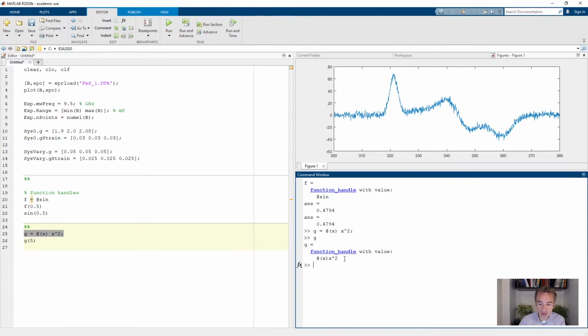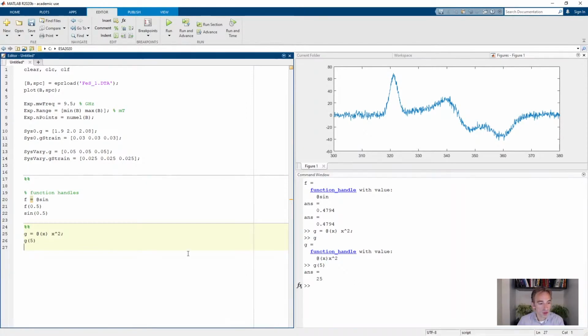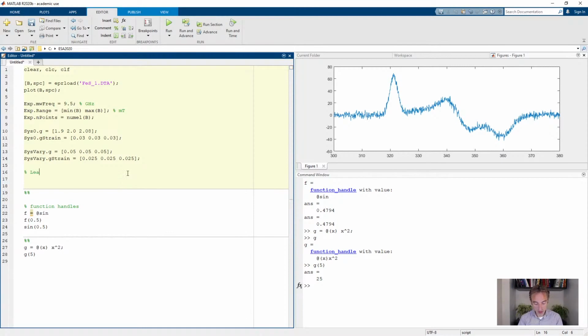It's a function handle pointing to this function here, which is a function of x that returns x squared. And now if you call g(5), over here we get 25. So these are function handles. They're extremely useful. And in EasySpin, we use them to pass the simulation function that we want to use to the fitting functions.